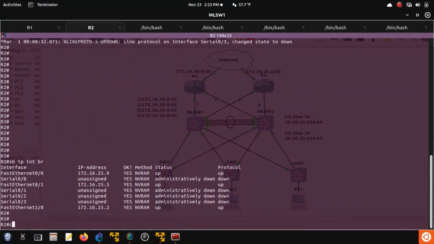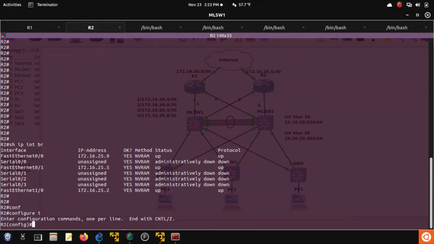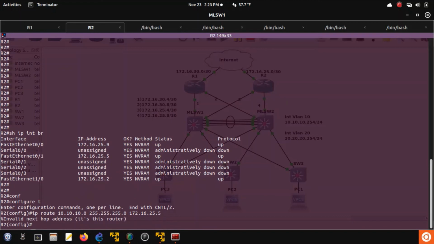Now for router 2, IP route to the 10 network, first choice to the 10 network is multi-layer switch 1. This is link number 3. So that is 25.6.